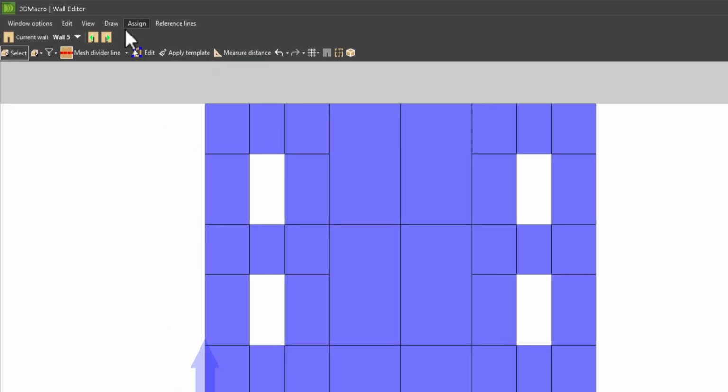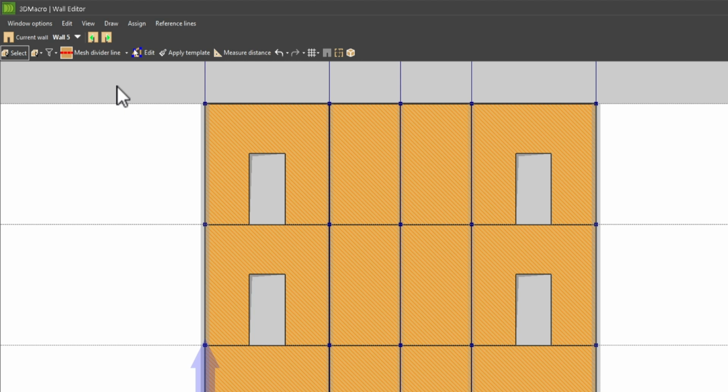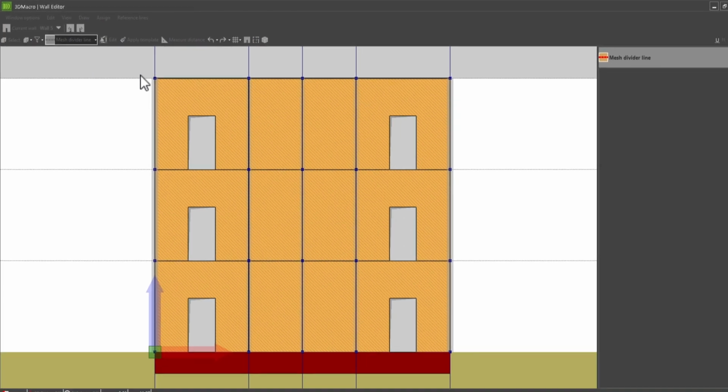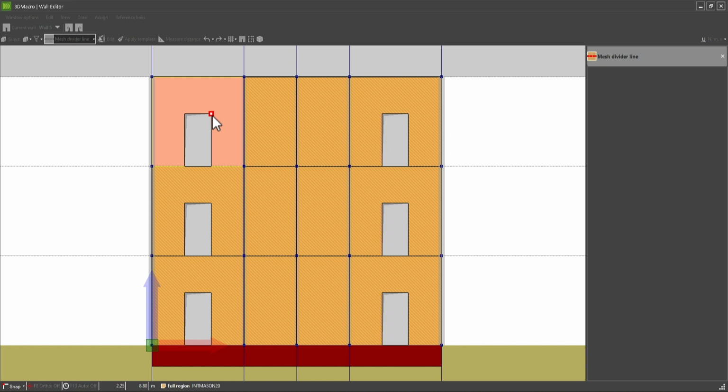Currently we exit the command and return first to the geometric view, using the View, Computational Model command, or Alt+C on the keyboard. If we are in the computational view, in fact, this command returns us to the geometric model view. Then, using the Mesh Divide Line command, we draw a dividing line of the mesh to equalize the discretization of the macro elements between one opening and the next.